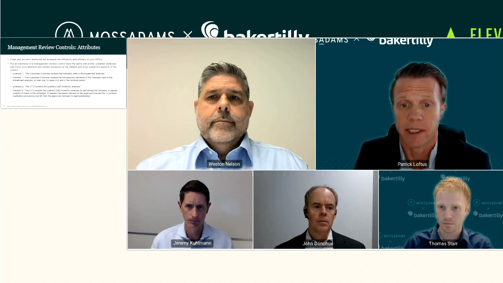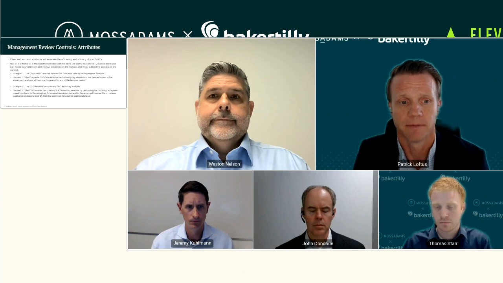In the next example here on the screen, you can see how the incremental attributes identify where the risk is. In this example, attributes A and B are important IPE validation steps. Attribute B also links to a separate key MRC estimate, but we'll focus on attribute C here. As it relates to this specific control, the control owner should invest incremental time on evidencing how they got comfortable with qualitative exclusions to the usage detail.